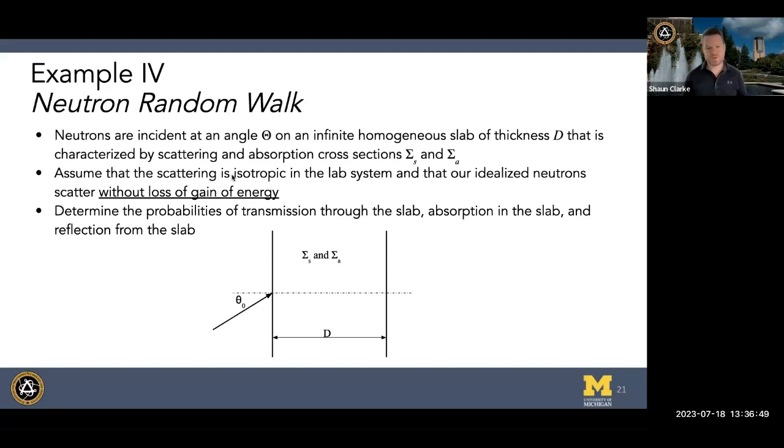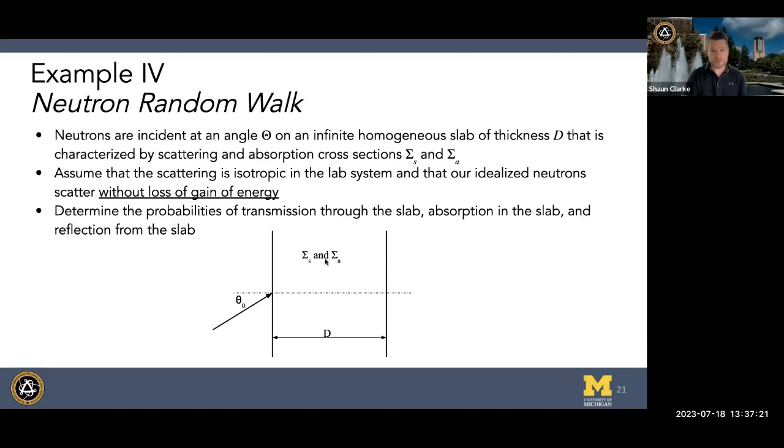Okay, we're just going to concern ourselves here with the simulation of direction and figure out how these neutrons walk their way through the slab. And making this assumption allows us to do this problem with a constant cross-section. If neutrons change energy, you have to change the cross-section, and that just adds another level of complexity. So in this case, we're only going to concern ourselves with, from a directional standpoint, how neutrons kind of meander their way through this slab of thickness d.